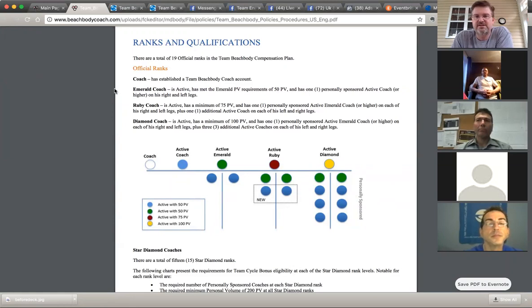It's like a 50-page document that has all the legalese: what you can and can't do, what you can sell in gyms, what you can sell in stores and what you can't, and a lot of other things. You can use it as a reference guide. But the reason I like it so much is that it also describes everything you need to know about coaching. If you want to know how to rank advance, it talks about it. If you want to know how to earn quarterly bonuses, it talks about it. If you want to understand how the cycle bonuses work, it talks about it, and it gives you nice illustrations. That's what I'm showing you right here.